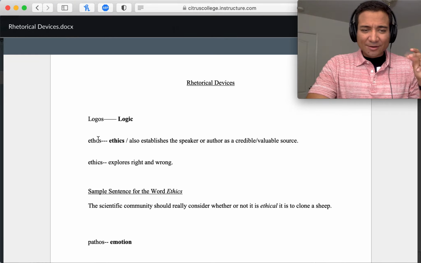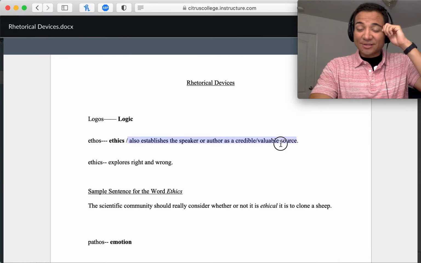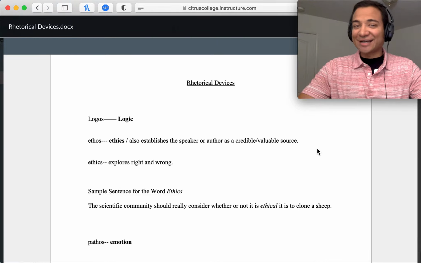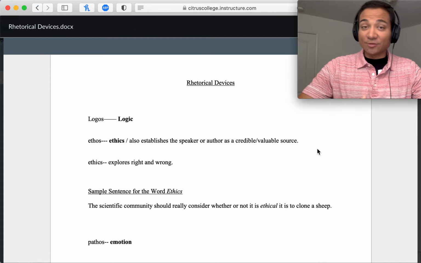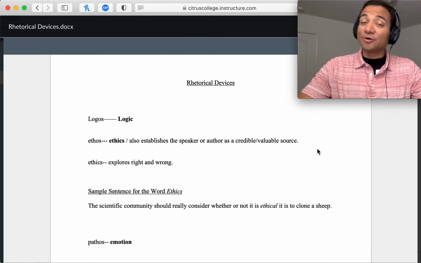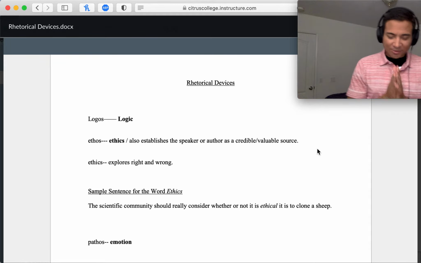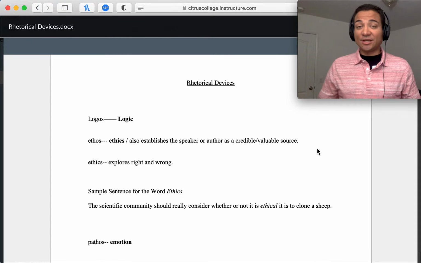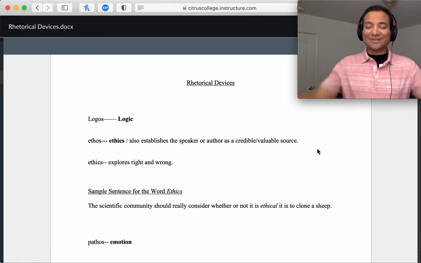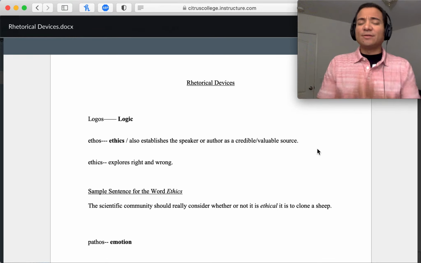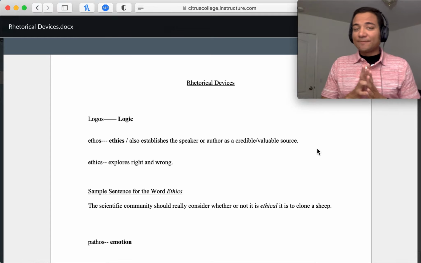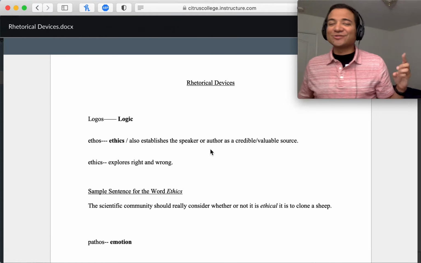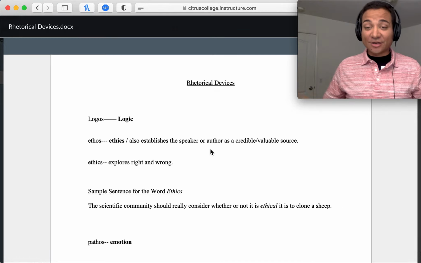So anyways, we were talking about ethos, how it also establishes a speaker or author as a credible, valuable source on the subject, right? A few semesters ago, we looked at Dr. Martin Luther King's I Have a Dream speech. And this was on the March on Washington in front of the Lincoln Memorial. Yeah? So Dr. Martin Luther King was presented like this. He was presented, and now I'd like to call to the stage America's moral leader. See how that is establishing him as somebody credible, as somebody valuable with what he is about to orate? Yeah? So that is part of ethos as well. Establishing the speaker or author as a credible or valuable source.